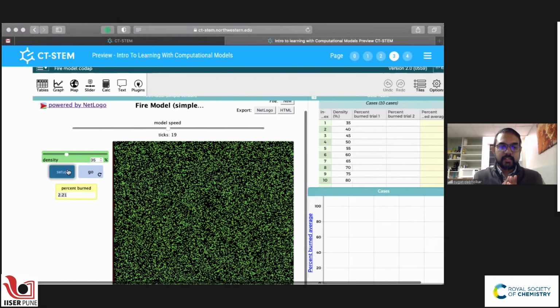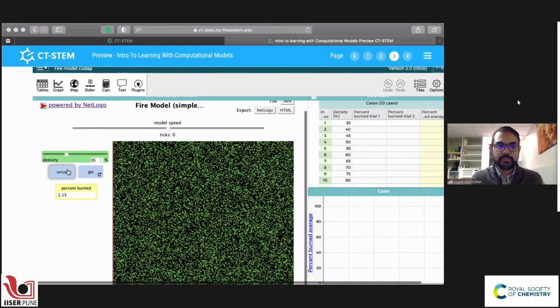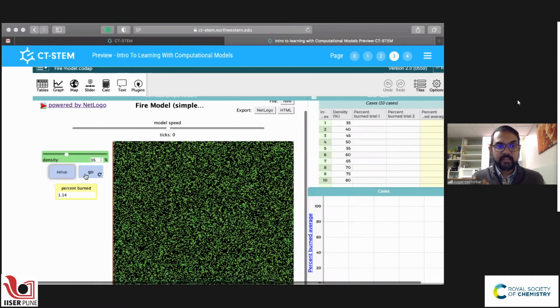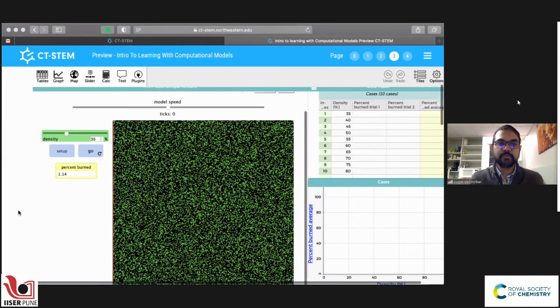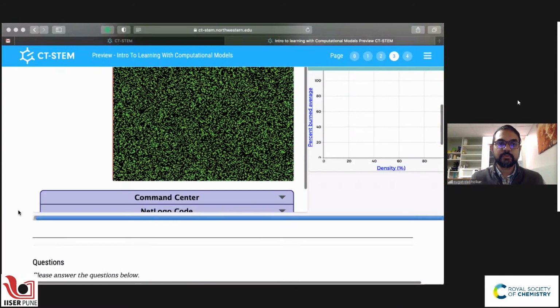Now, there is some kind of randomness involved in setting up these computational models. So when you do the experiment again, you're not going to get the exact same value. You'll get a similar value, but it's not the exact same. And students can understand why that happens, and you can also later read the code to understand why.